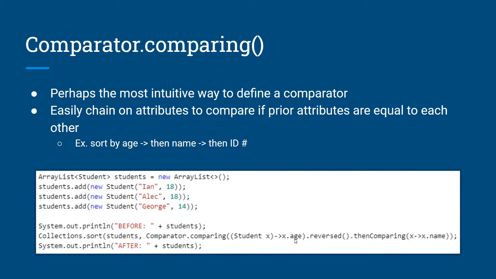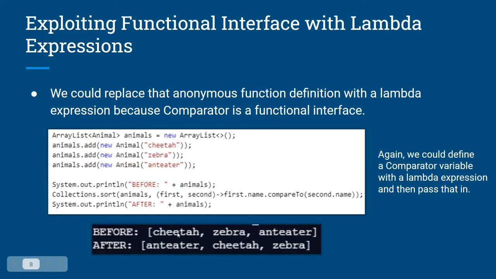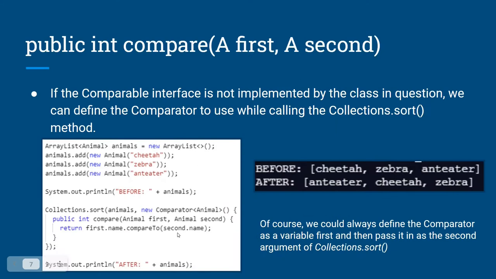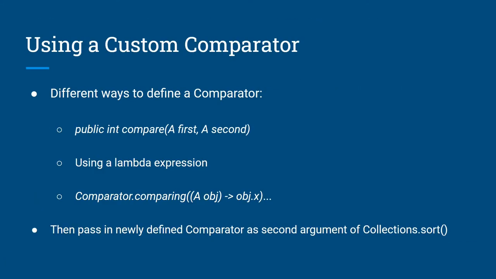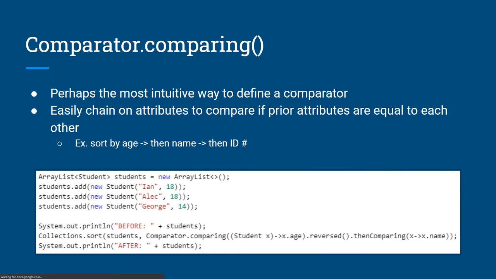Maybe the only downfall with this is, if your sorting involves more complex calculations to determine the comparisons between the two objects, then you might want to use one of the methods that we had before, like the functional interface or public int compare, or the Comparable interface, because it might be easier to write the code in those functions instead of having to write all the calculation code in one line. But other than that, if you're just comparing attributes and every now and then doing it in descending order, Comparator.comparing is an excellent choice to use.